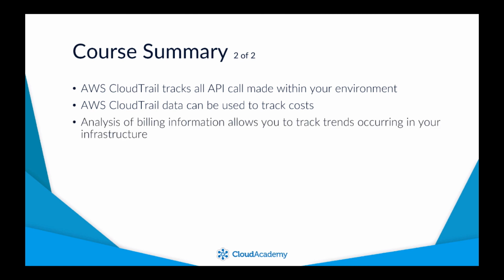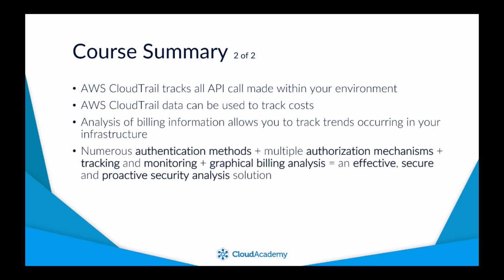Billing also plays a part in helping to secure your infrastructure. Analysis of your billing information allows you to track and notice trends occurring in your infrastructure. Any anomaly outside of these predicted trends could be a security breach that needs investigation. Implementing numerous authentication methods at the correct levels, along with multiple authorization mechanisms where identities can be tracked and monitored throughout their authenticated session, in addition to graphical billing analysis, allows you to create an effective, secure, and proactive security analysis solution.